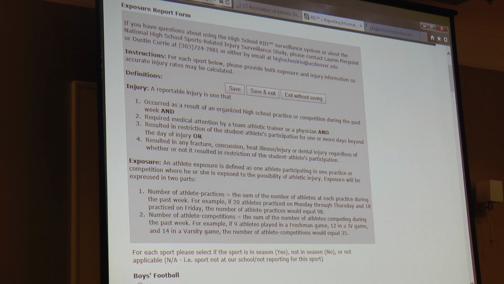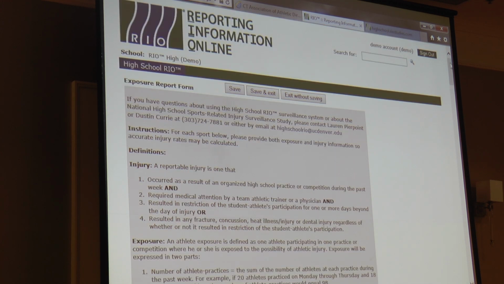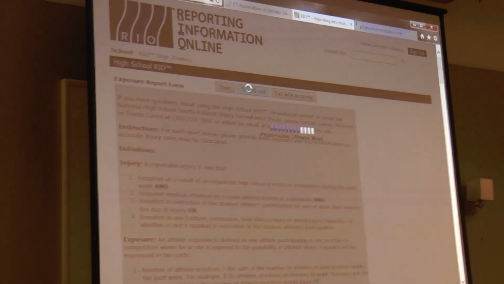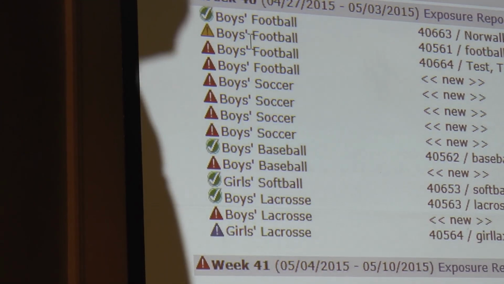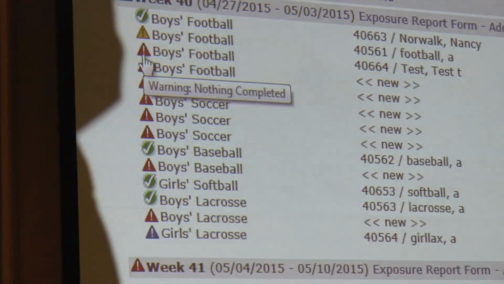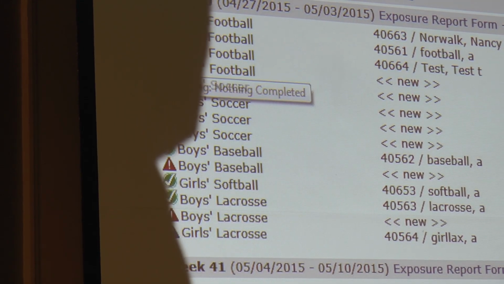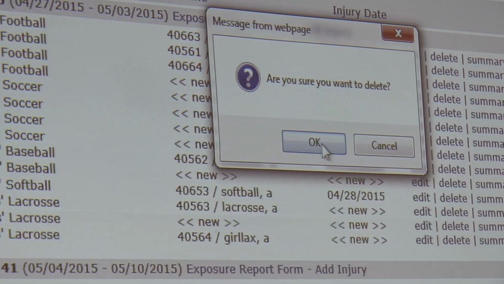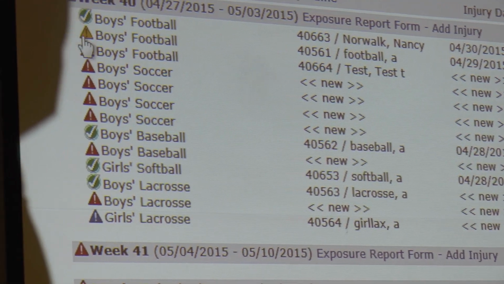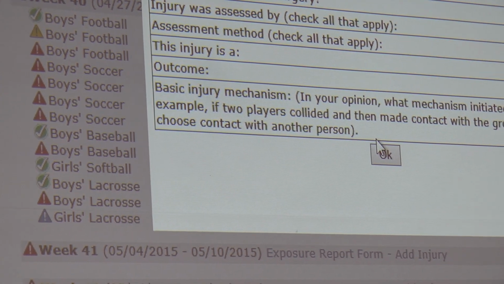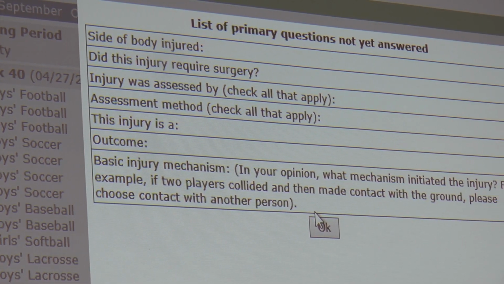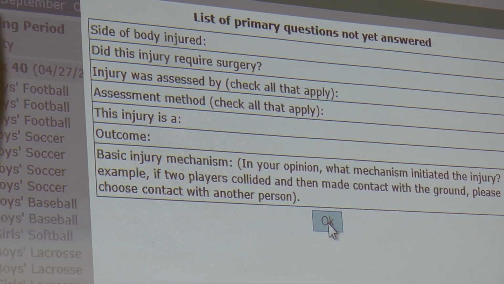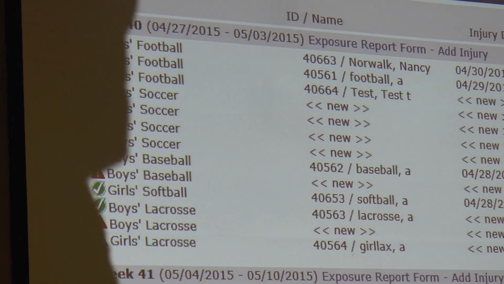Yes. On the page before, it had different indicators, red, yellow, green, and blue, I think. What do those mean? So the indicators on the left side here are little emblems for you to say that you have either not fully completed all the information that is necessary or that you haven't entered anything. For instance, the red exclamation mark really means you haven't entered any data. So you can go down to wherever I just saw that and click delete because that has no data whatsoever. If you see one that's got a yellow exclamation, that means that you've added information, but not all of it's been added in. If you hit that yellow exclamation mark, you get the screen that you see right now, and it's telling you what has not been added. If you have a green check, you can smile. Yeah. What about the blue one? The blue one, let's see.